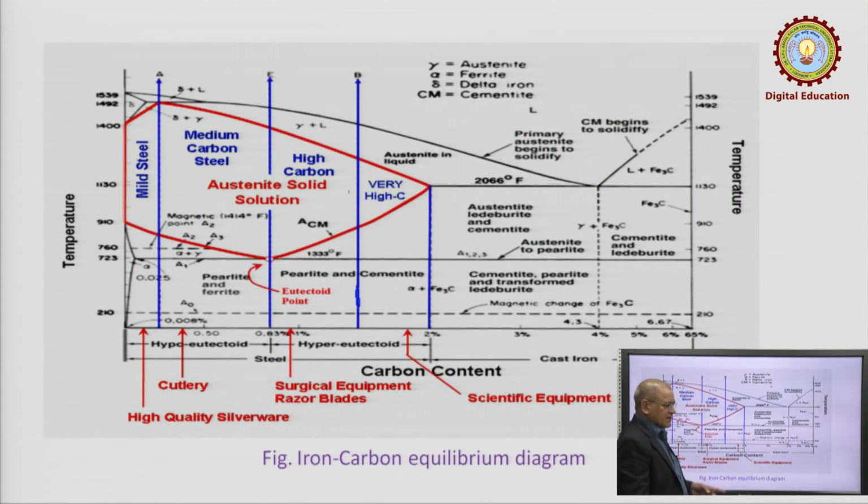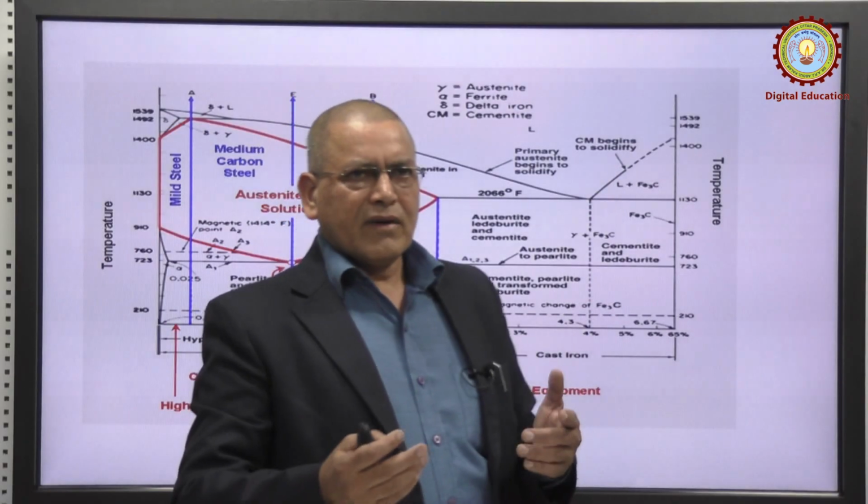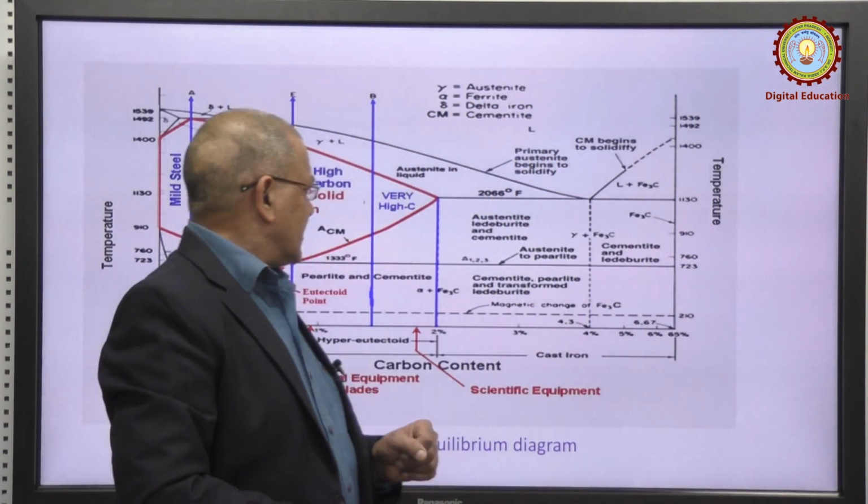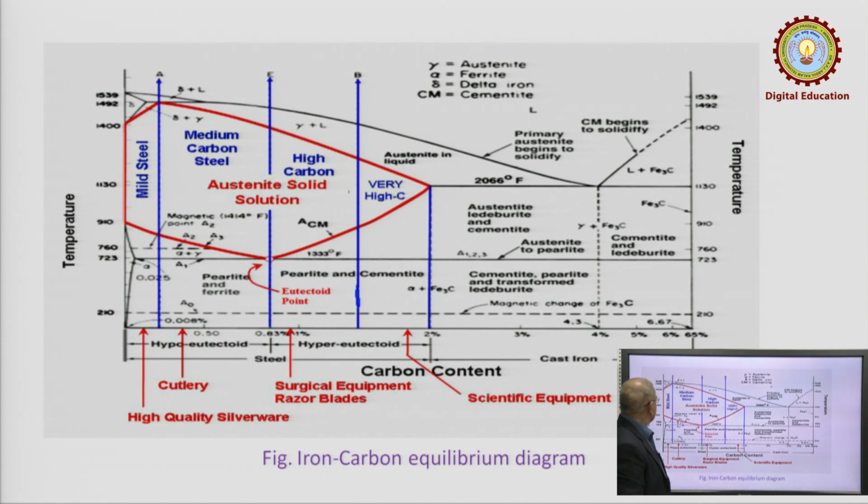This austenite, being a single solid phase, will convert into two different solid phases. To my left side it will be pearlite and ferrite, but beyond this it will be pearlite and cementite. Both are two different solid phases, but above this it is single solid phase austenite. This point, whereby on cooling or heating one solid phase converts into two different solid phases, is referred to as the eutectoid point. Another important point here is the peritectic.